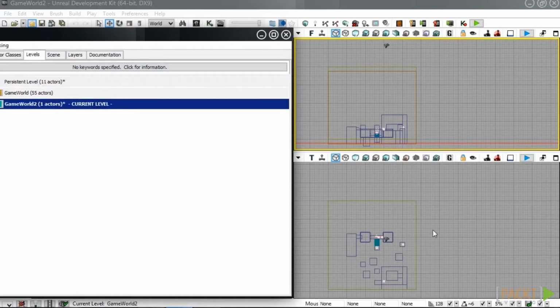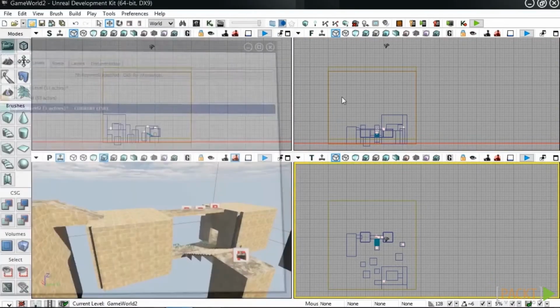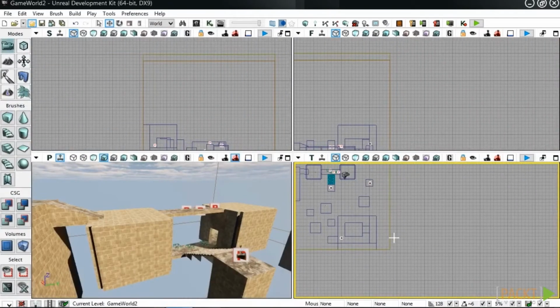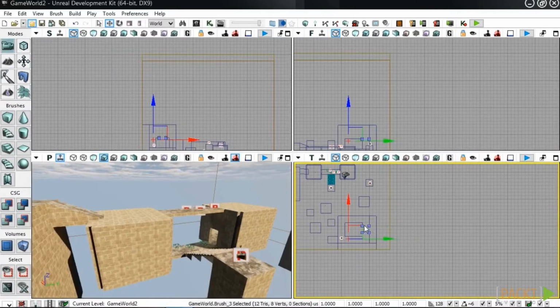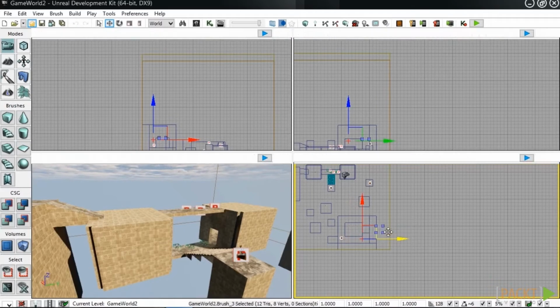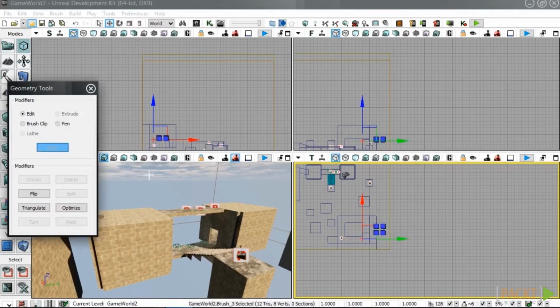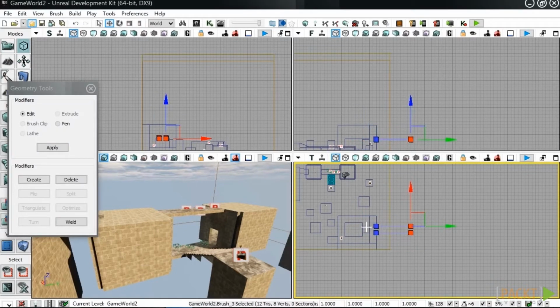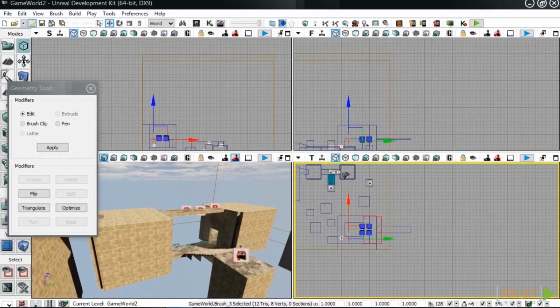So what I'm going to do is create an extended bridge into a secret area over on this side. So to do that, I am going to duplicate this mesh right over here. So hold Alt and drag it on over. And then we'll drag this out, make it much larger, and we'll make it so that there's a bridge between these two levels. So I'm going to select over here and drag it on out.